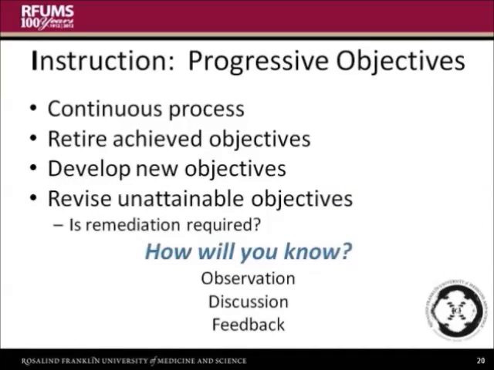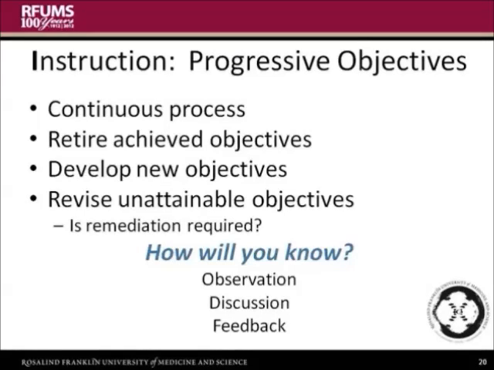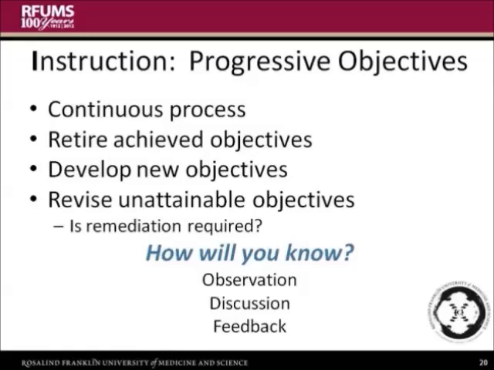So objectives will be a continuous process. What you should see is that the learner achieves objectives, and so you kind of retire those ones and you develop new ones. But what you should be seeing is steady progress to achieving the objectives that have been set out for the course and the other objectives you set as you and the student identify specific things that they need to work on. If it's not attainable, if for some reason they're not achieving the objectives and you thought they were reasonable and you thought the student was capable, then the question I encourage you to ask yourself is, is this something that really needs very structured remediation? So is it more than just they need a little reading, they need a little extra teaching? Is there really a problem that requires true remediation?